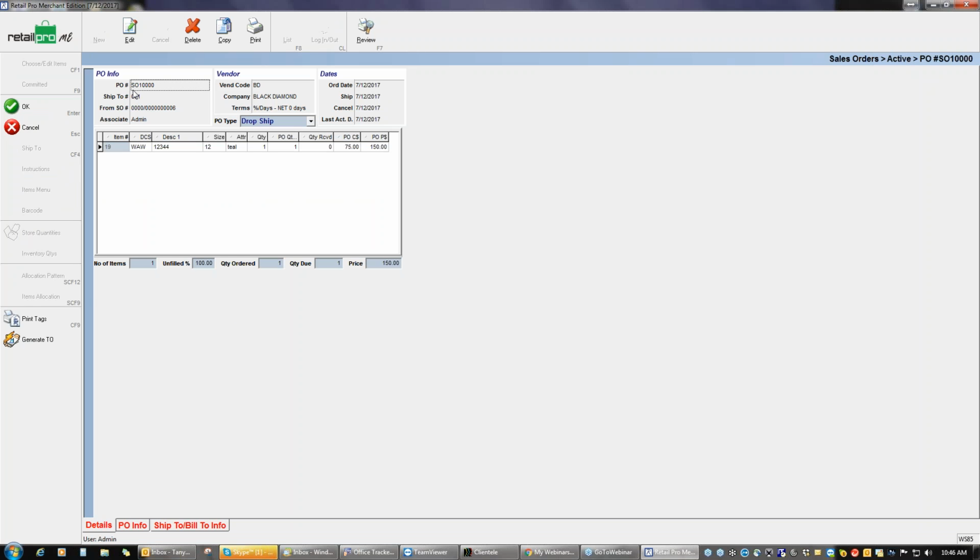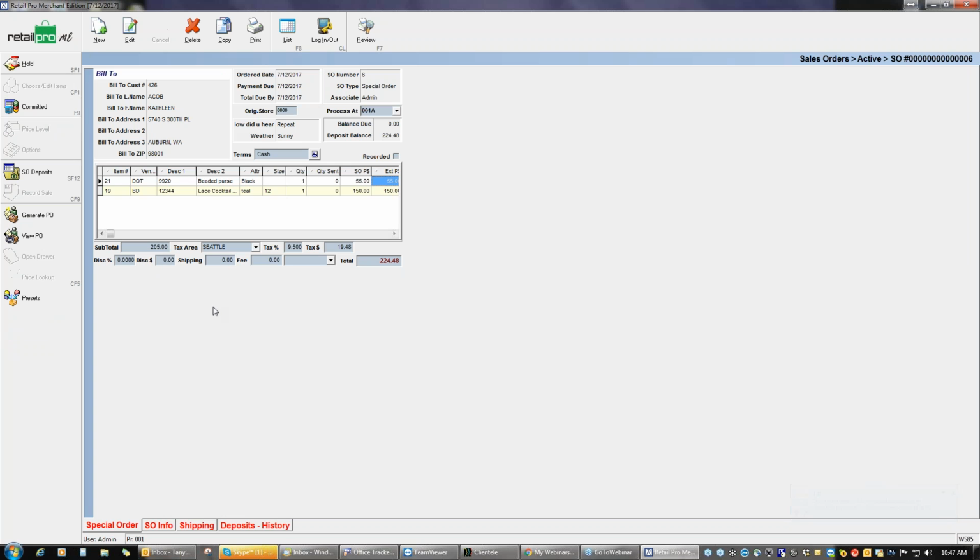And you'll notice that your PO number starts off SO. That's a good indication that it was generated directly from the sales order. That and the fact that it references the sales order number right here. Those are going to be the 2 key indicators for the receiving person, so they know not to put this item out on the floor, but to set it aside because this was ordered specifically for a customer. Okay, when you're all done looking at it, or you can edit and add to it, click OK, and it'll bring you back to your sales order.